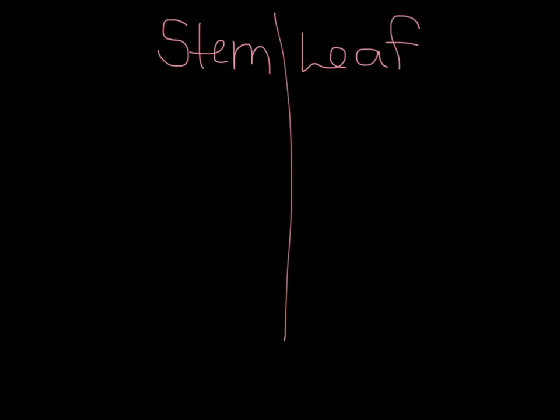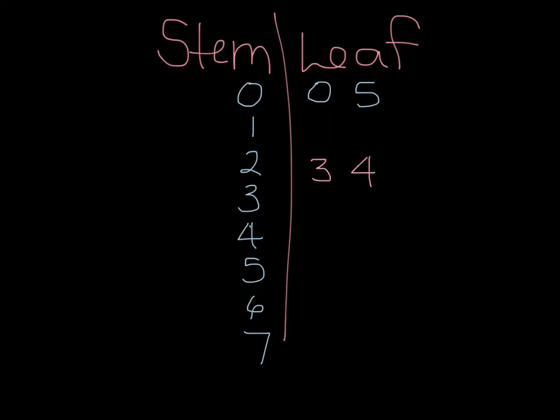So to create our stem and leaf using our numbers, we have the 0 and the 05. Here's the 0, and then that would be the 5 and the 0 in front. Then we have the numbers 1, 2, 3, 4, 5, 6, and 7. Then you must add your leaves that correspond. We did not have any numbers that started with the ones digit, so we just leave that one blank. But we did have 2 numbers that started with a 2. We had a 23 and a 24.